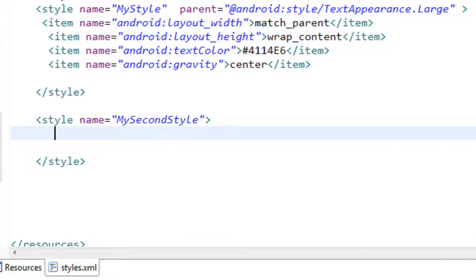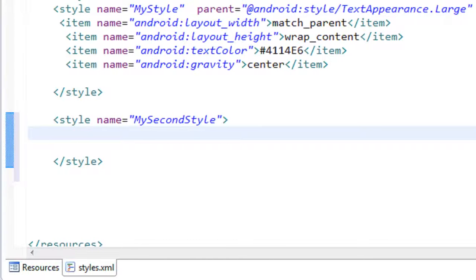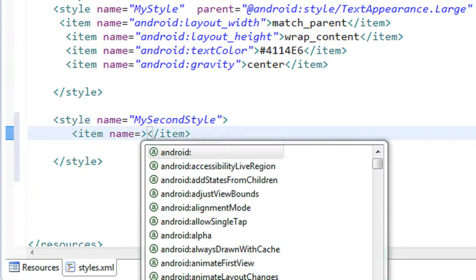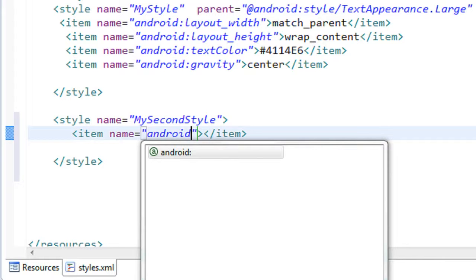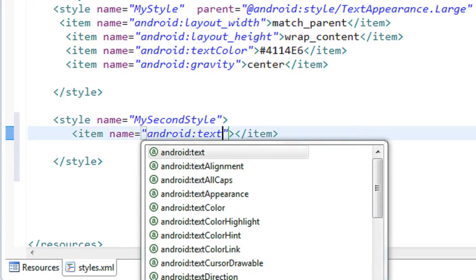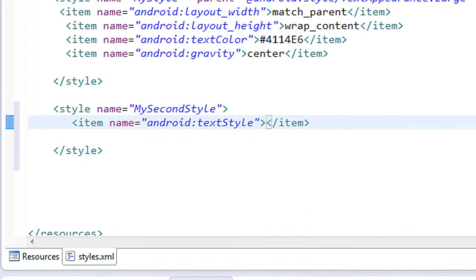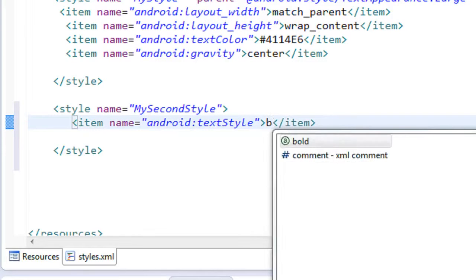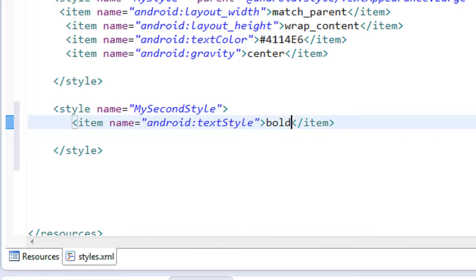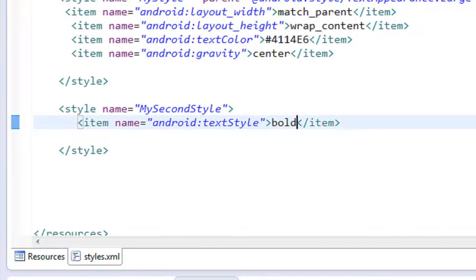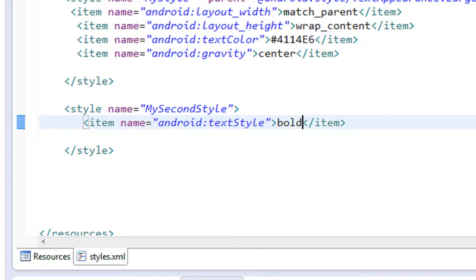Now I'm going to put another property using the item tag, with name equal to android:textStyle. Yeah, this one, textStyle. I make the text bold, so use the value bold. If you apply this style, the text becomes bolder.